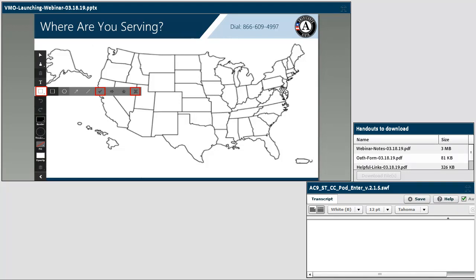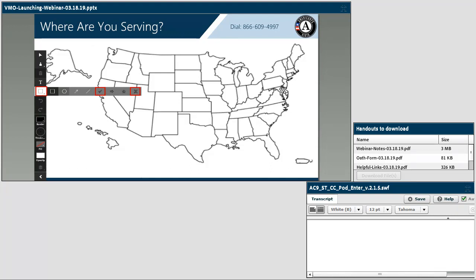So now that you know a little bit about who we are and where we're located, we want to know where it is that you are serving. You might remember this from last week. We're going to use the annotation tool again so we can get a visual of where everyone is located. You can't actually access the tool right now. I'm just going to explain how to use it, and then in just a second you'll see it appear. So to use it, you'll notice on the slide you can see what it looks like.